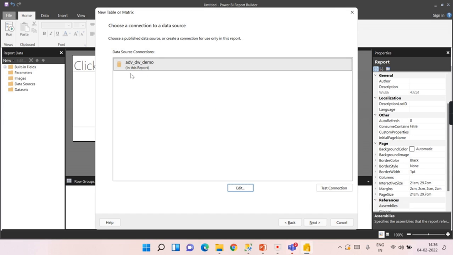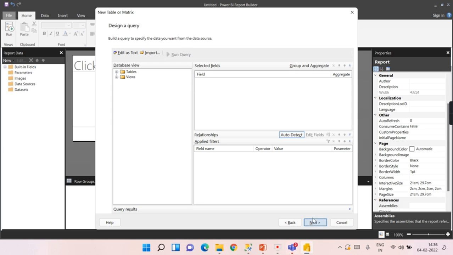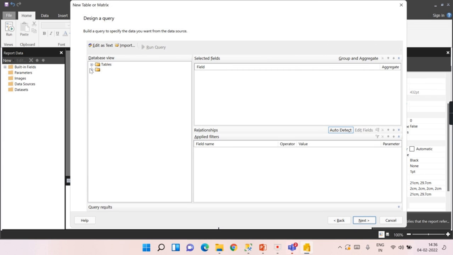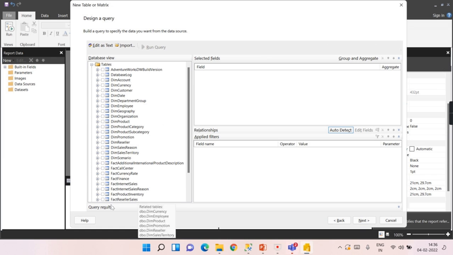Once you click on it, in this step we have created a data source connection, that is, we authenticated to the database. We have not yet built the dataset. The dataset is what we will work on to create the reports. This is just a connection to the database. Now once you click on it, here we can build our dataset. Your dataset can be anywhere in this database, right?